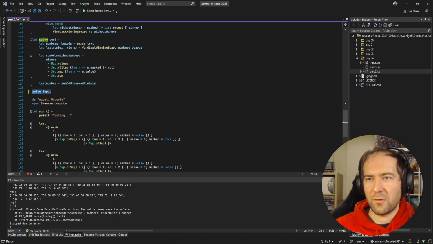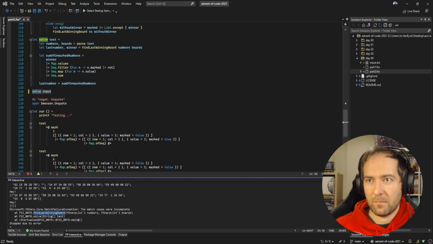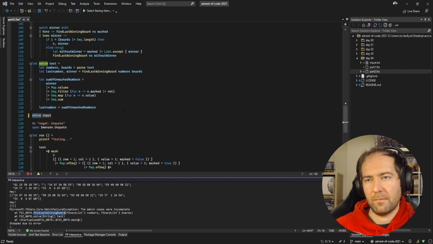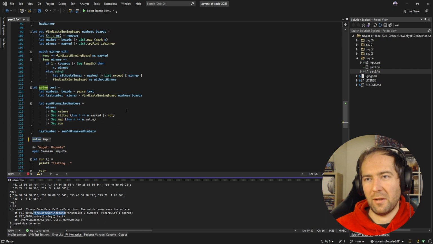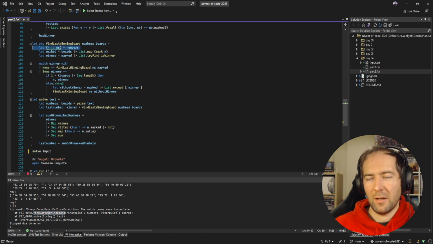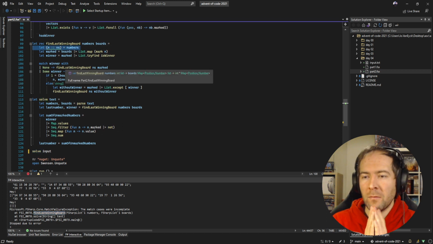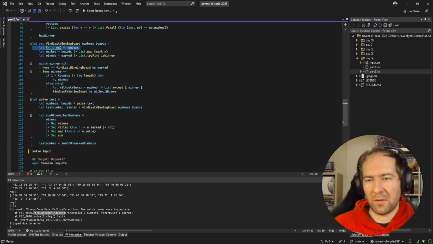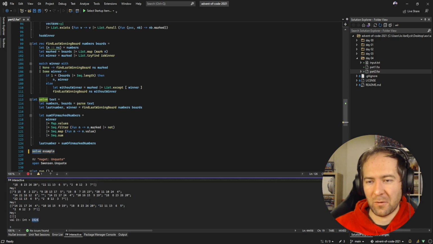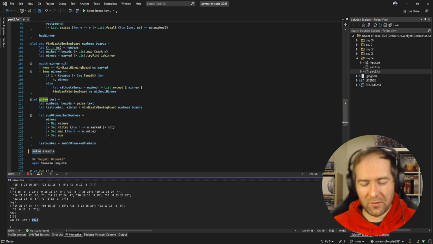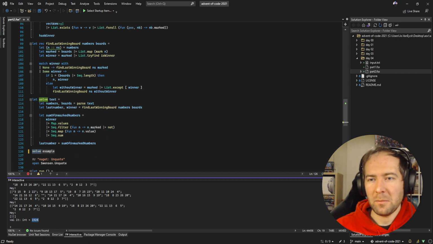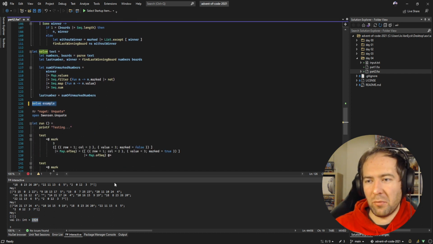Oh, match cases were incomplete. Match cases were incomplete. What are we matching? This? Oh no. Oh no. It appears we have run out of numbers. I hate it when it works for the small demo example and when it doesn't work for your input. So it works, or it appears to be working at least for the example, but not for our input.